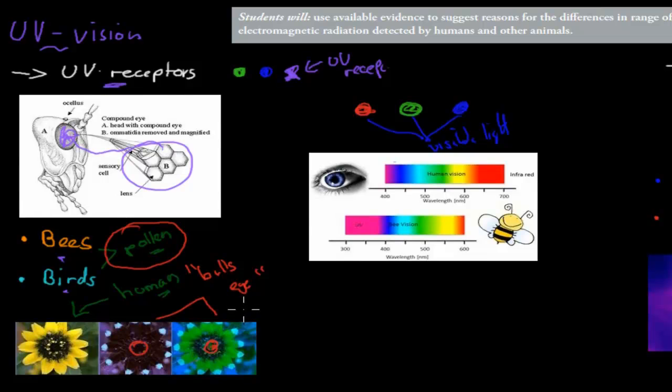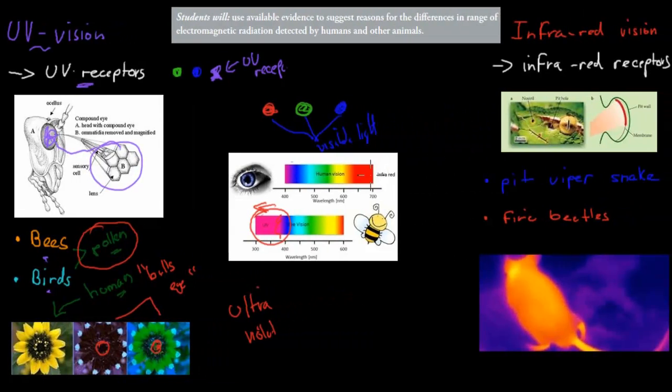That's for UV vision. On the other hand in the spectrum is the infrared. UV means ultraviolet. V means violet, so violet is this color here, and ultraviolet means the extreme version of it. Whereas infrared means below, so it's below red. And this here is kind of that 700 nanometers plus range.